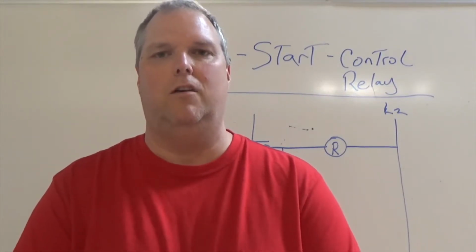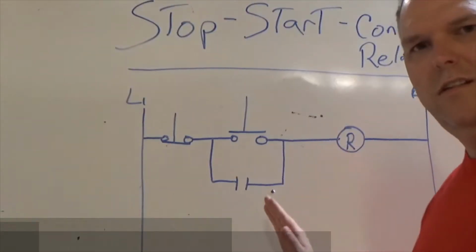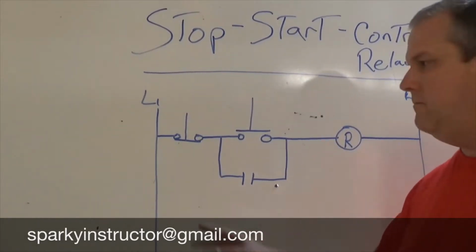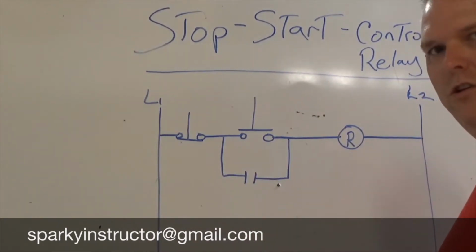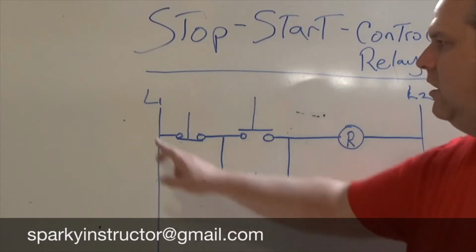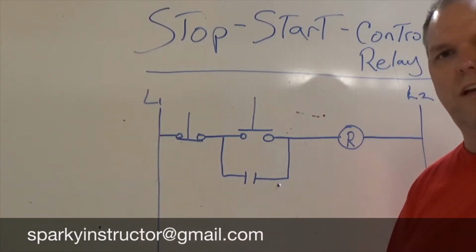But let's look at the diagram and talk about it quickly. Okay, so this is a ladder diagram, and our ladder diagram has two L's. One is line one, one is line two. Now, line two for this purpose is going to be a neutral. Line one is going to be our hot or our 120 volts. We're going to do everything line voltage today.